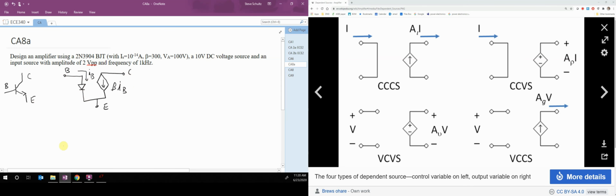So here is our sinusoidal input, let's just call it Vin, and we want to connect that to the base of my transistor. And we're going to put my resistor, which we'll call RC because it's connected to the collector, and then we have our power supply right here, which is our 10 volts. So this is what our circuit kind of looks like.